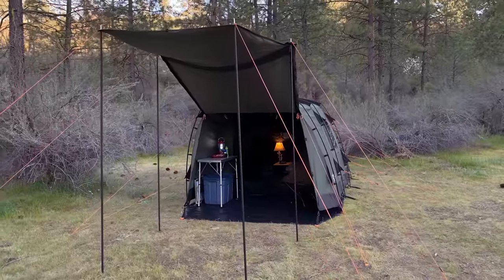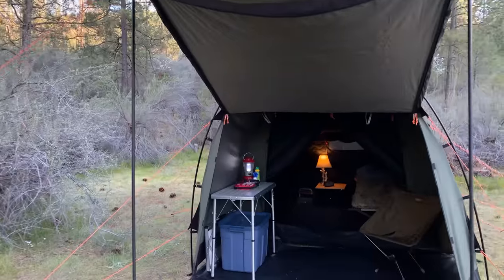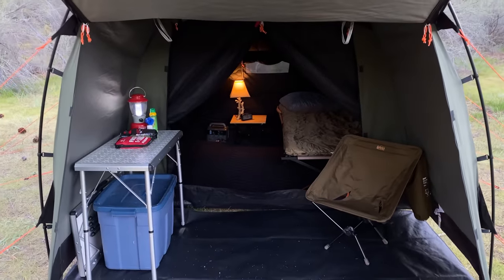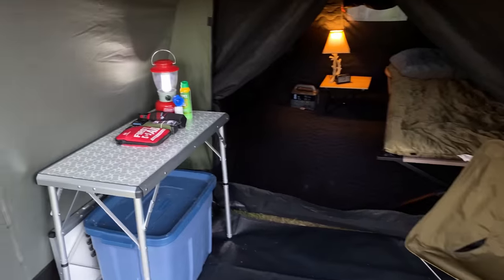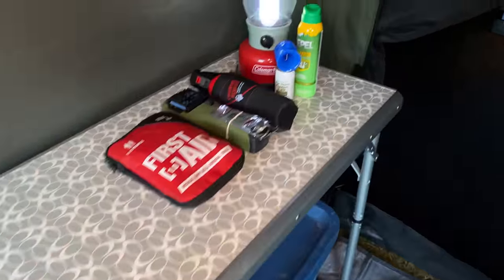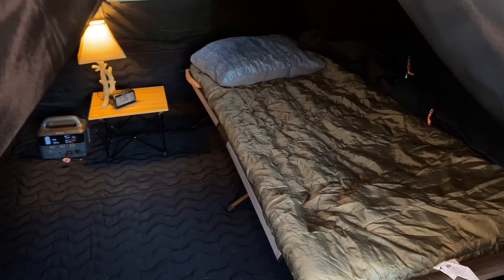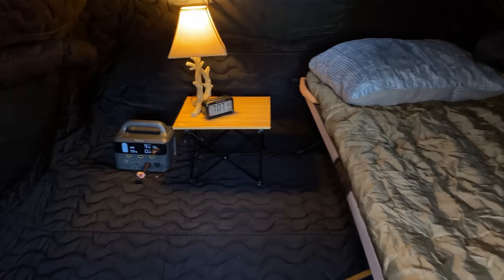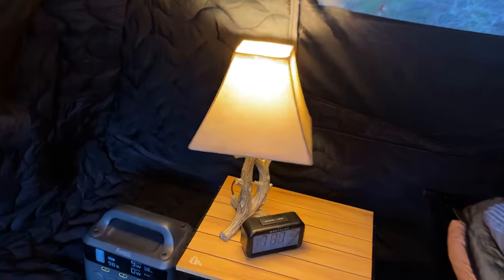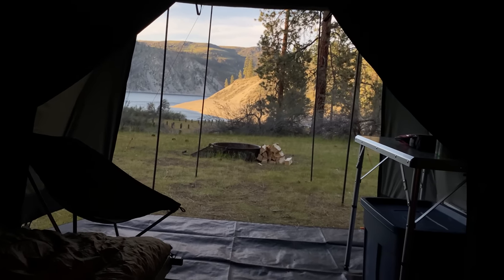Isn't that awesome, you guys? I love that little front porch. Man, that'll come in handy for sure. So let's check it out. I got my little seating area. Table, chair, and then just some stuff that I need, whatever it is, first aid, bear spray, you know. Nice little spot here. And then inside, we've got the bed, the lamp, and the alarm clock. I'll explain later. Man, this is really cool.